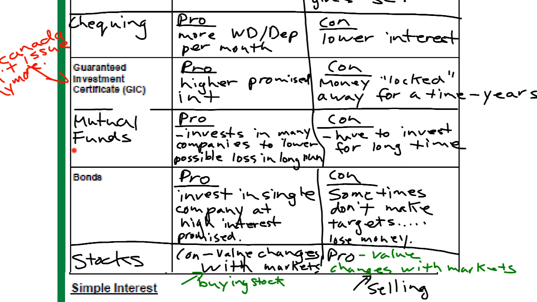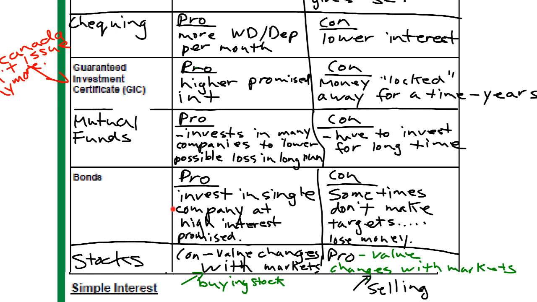Now, another thing that we have is mutual funds, right? Another way to save and invest is mutual funds. Mutual funds invest in many companies. So remember how we were talking about stocks? These are pieces of a company that you own, and you get money from them every month or every year or every quarter, based on the profits that the company makes. The pro is that as long as you leave it in there for a long time, it's fine. The con is that you got to leave that money in there for quite a long time. But there's also the possibility of losing money sometimes.